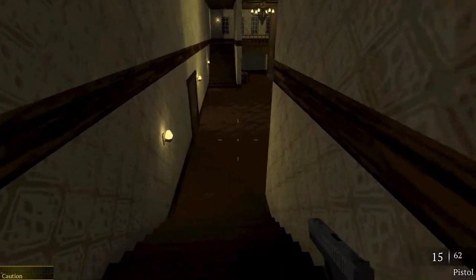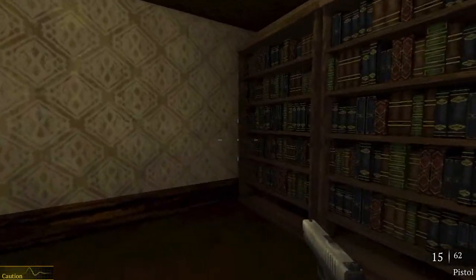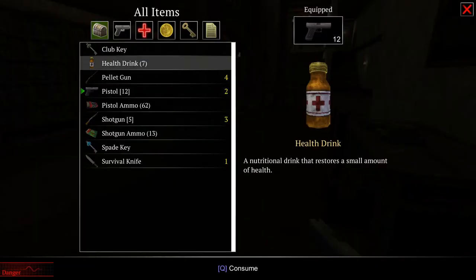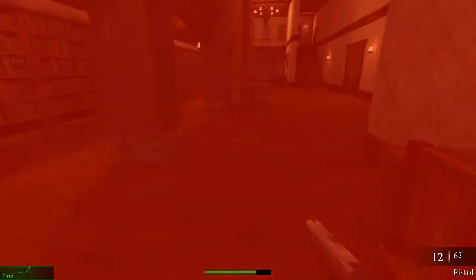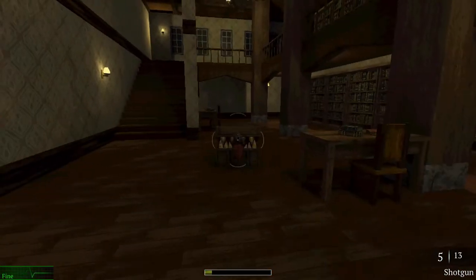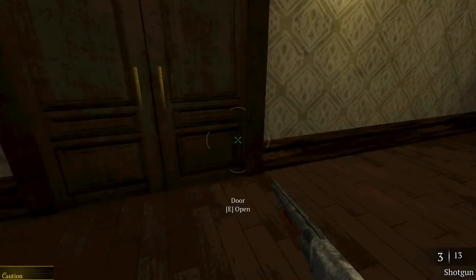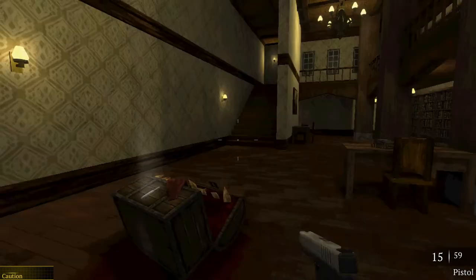Interesting. Wait. Okay, let's go down here first. There's got to be something in one of these bookshelves that will help us, right? No? Okay. Oh, we got a chest. Oh, frick. Oh, my gosh. Oh, crap. Oh, you son of a frick. Drink again. Great, and run. Ow! Crap, run! Oh, it's fast. Destroy it! Oh, you suck. Oh, I hated that. Oh, I did not like that.